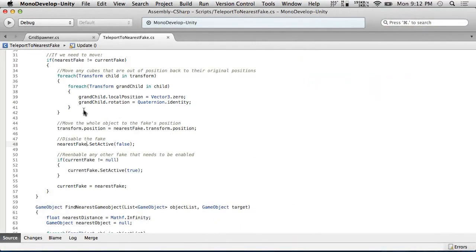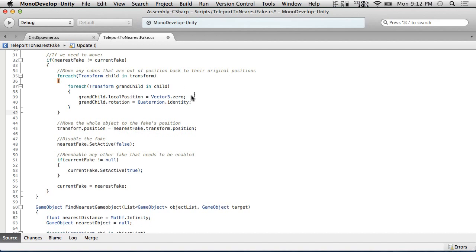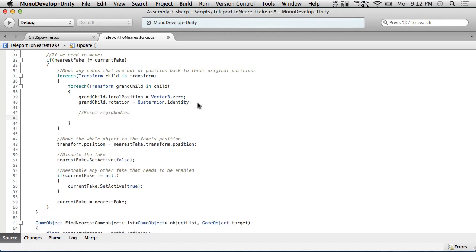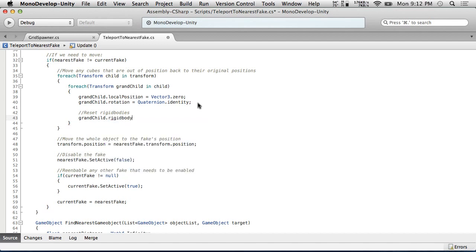So, reset rigid bodies. So we're going to do grandchild.rigidbody.velocity equals 0.0f.